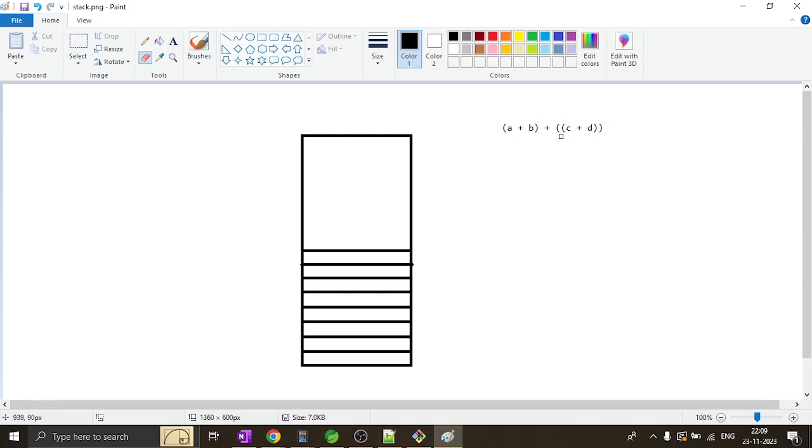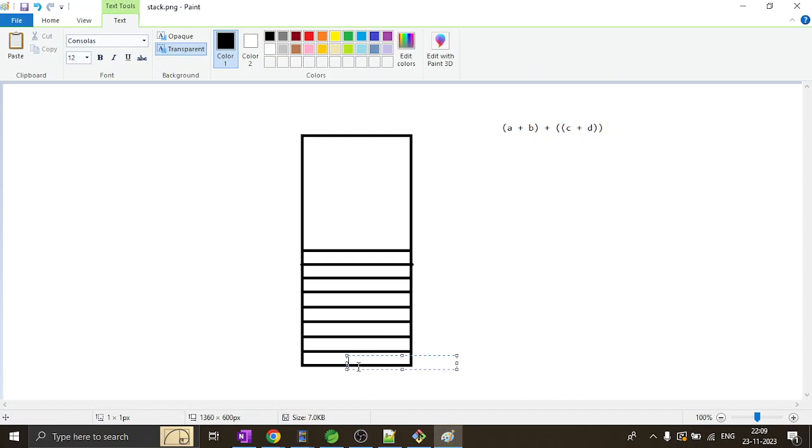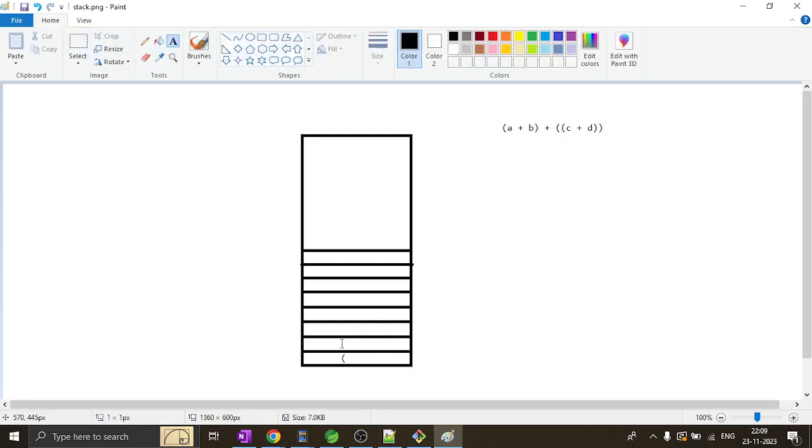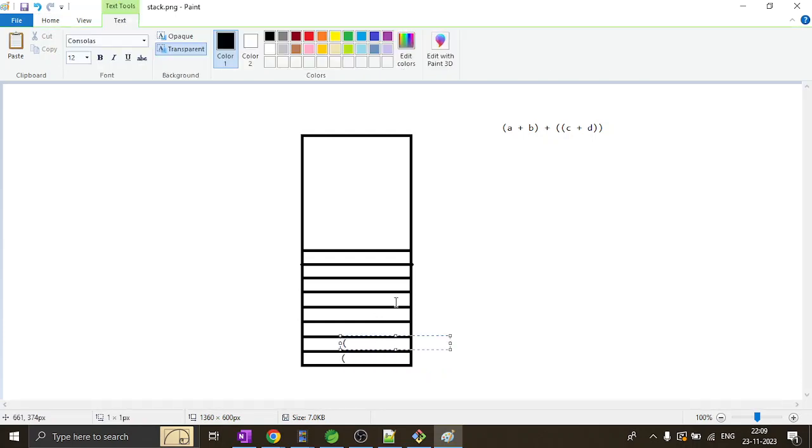Now we have an opening bracket again, so we insert it here. And we have another opening bracket, so we again insert it.